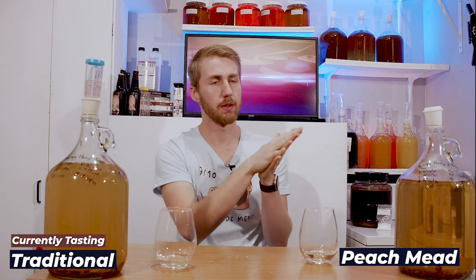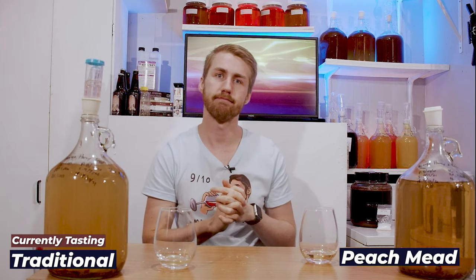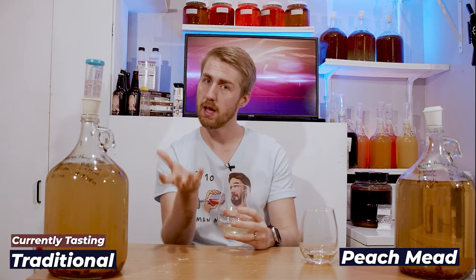But the really nice side you get from the mango honey, which again is floral and tropical and has somewhat of a mango sense to it, and the oak are just kind of conjoining together. They play very well together, essentially. So I do have a concept I'm going to do with this in a moment, but I don't think it's going to need it. The acid value on this seems a little low, so I think there's a chance I could adjust that, but I'll talk about that in a second. That's the traditional. Super good. I love this mango honey.